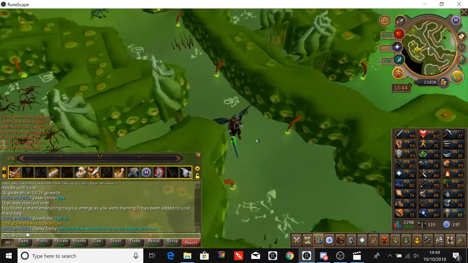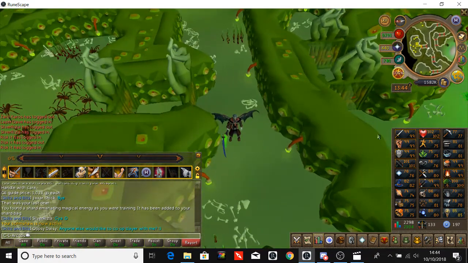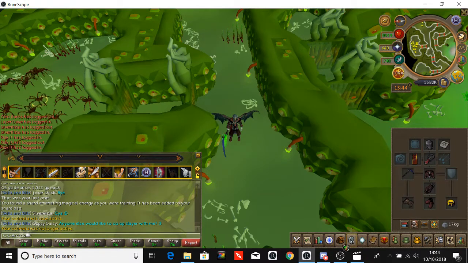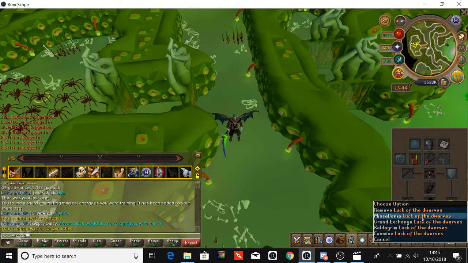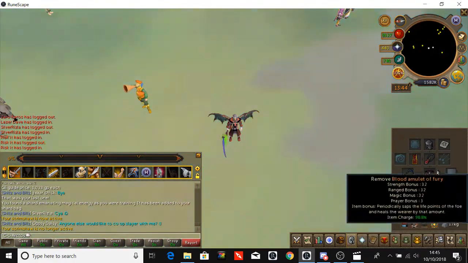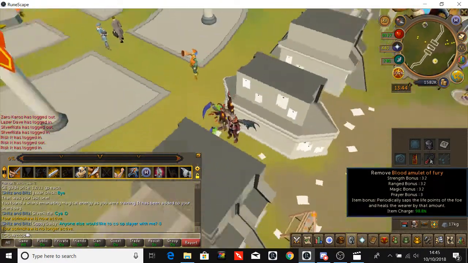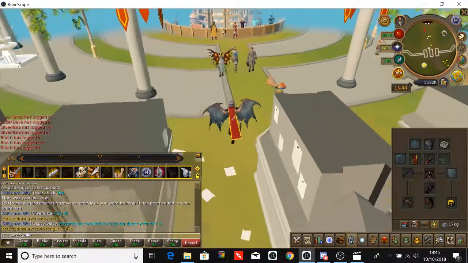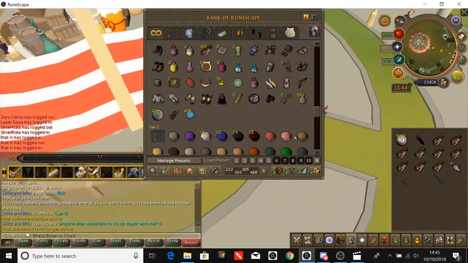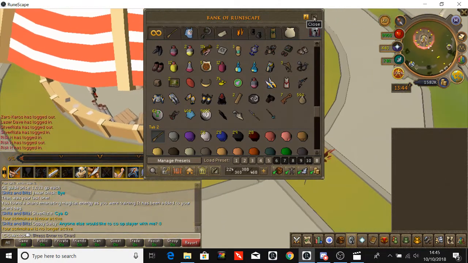Absolutely phenomenal XP. Yesterday, I actually achieved my 99 attack, which is my last one, and I found that I was earning about 700k an hour XP with just a normal little bit of gear, which was like Bandos. I had my scythe, granted, but I didn't have the blood amulet of fury at the time. As I say, we went bossing last night, earned a little bit of money, and I managed to buy that again because I lost it a little while ago. Pay no attention to my bank, it's an absolute mess.